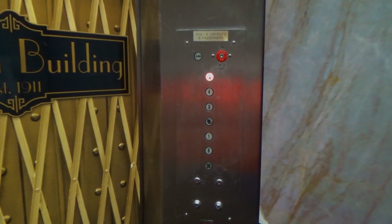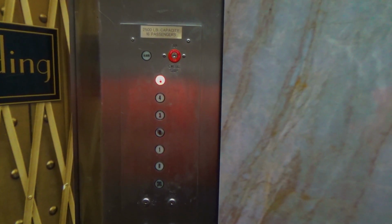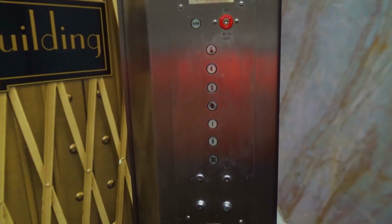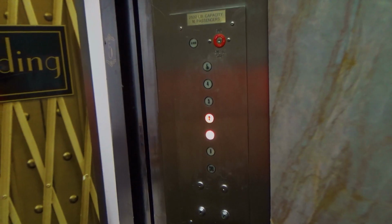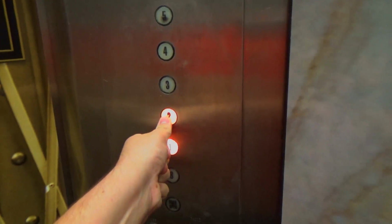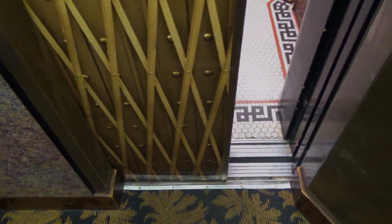This time I'm just gonna get a view of the buttons. Absolutely amazing elevator. And 5 goes out. And it levels. I'm gonna look at an intermediate call station on 2, even though there already is one in the lobby, just to show a different landing. And you got a newer 88 phone, which is not original, but other than that, totally untouched.